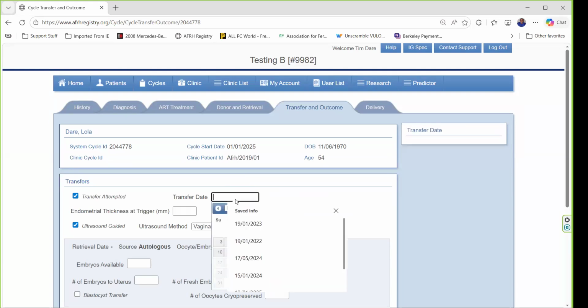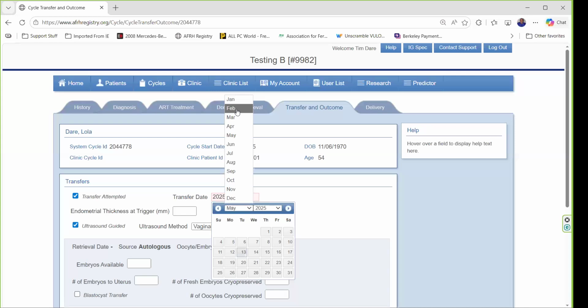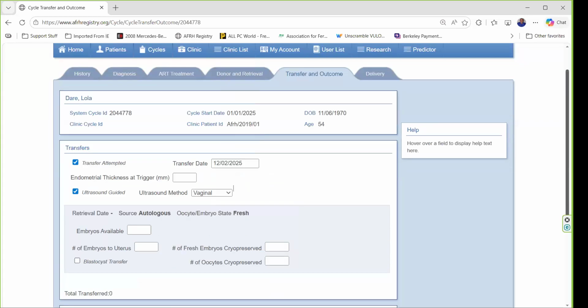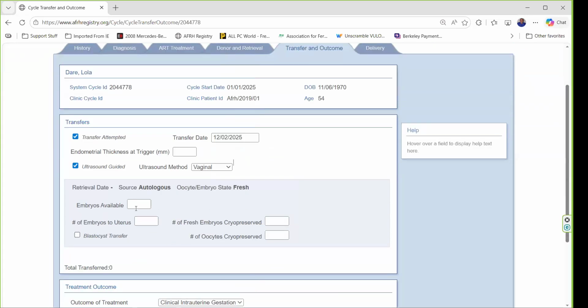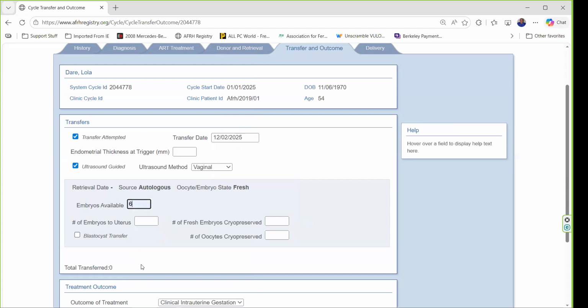And if I put a date, now let's assume we start January 1st. So the transfer date might occur around maybe February 22 or so. Let me say 2025, February, let me say 12. So if I go back and try to complete, I'm going to get the error for this also. The number of embryos available. Let me just put it down. I purposely skipped all those for you to see where the errors will come from.